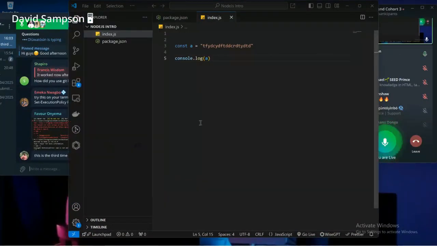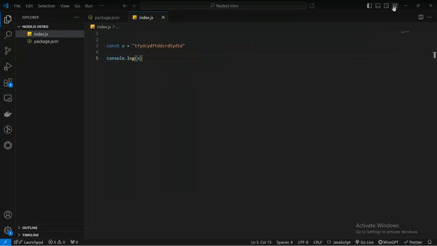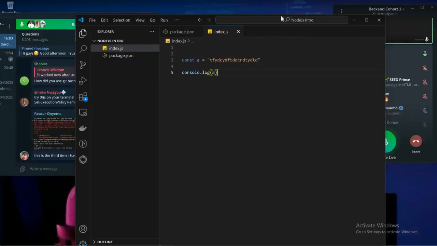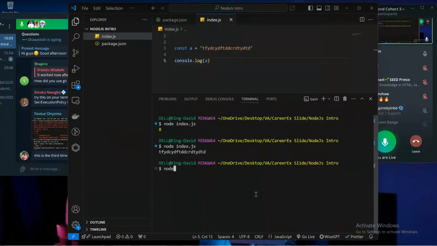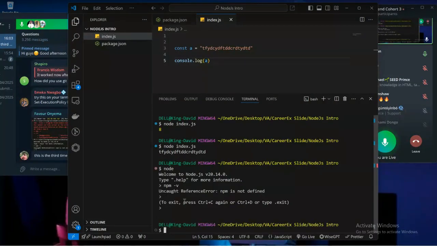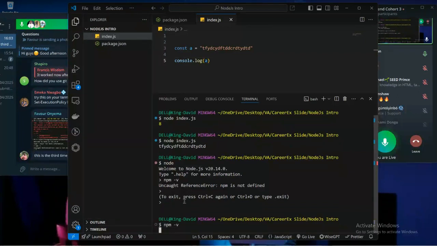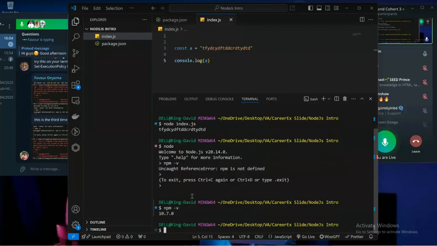Cancel with Control C. I think that's the problem. Let me try it. So I will try Node. It says welcome, npm -v hit uncut error. So I'm having the same error here because when I run Node, I did not cancel. You cancel with Control C first, and you see that it's back to normal. And then you can run npm -v, and you should see it.